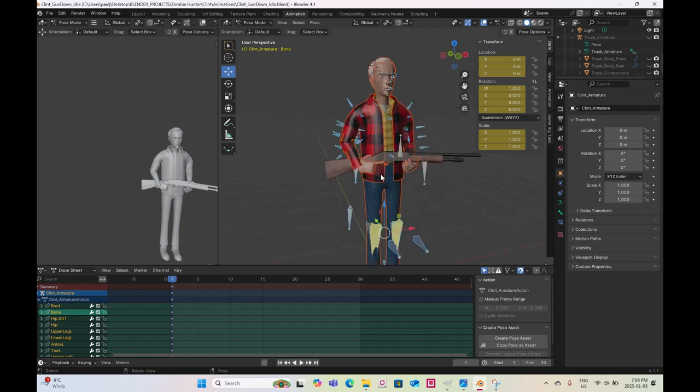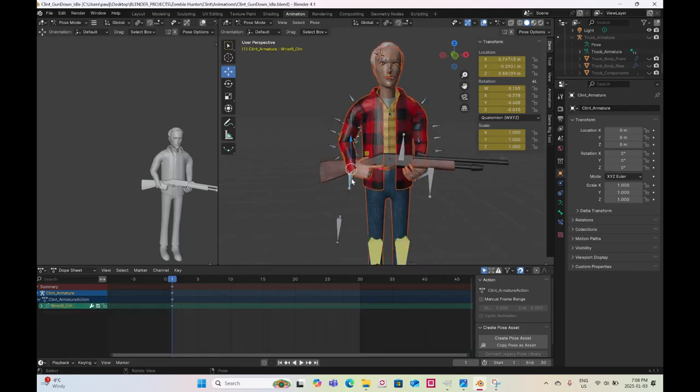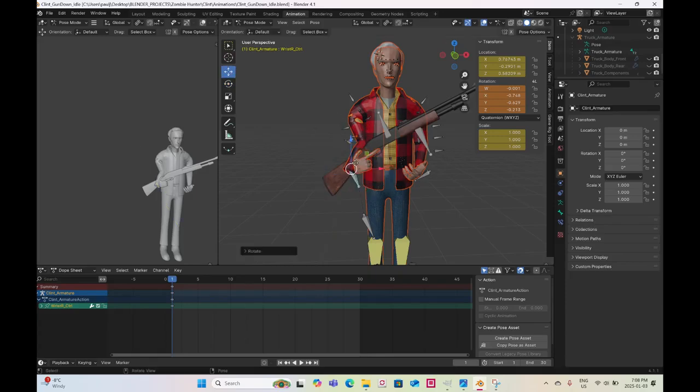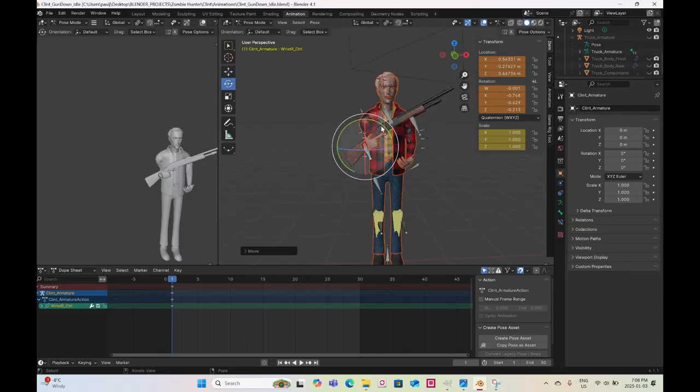And the initial position, he's going to be pointing the gun up. Like this.